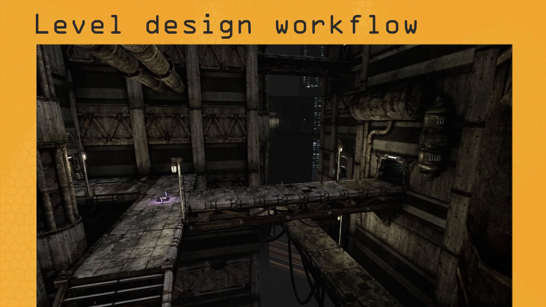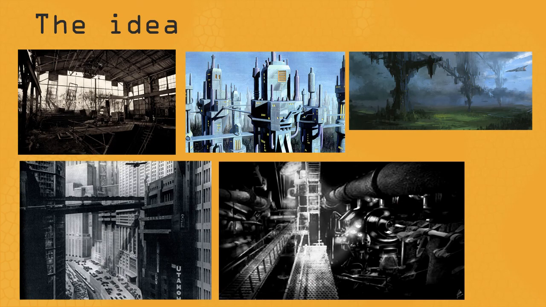So what you start out with is the basic idea. What I like doing is going on Google Images and just doing a bunch of different searches for different sorts of things. For this one, I have everything with Sky City as well as industrial environments or high-tech city or stuff like that. What I ended up with is, I suppose, something that looks a lot like the Beneath the Steel Sky one in the top middle, as well as the industrial black and white image in the bottom right here.